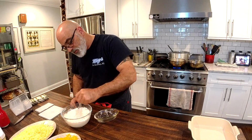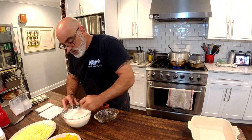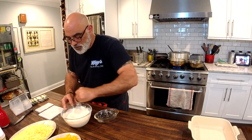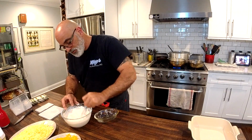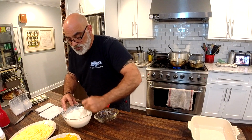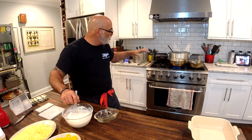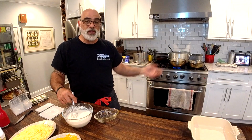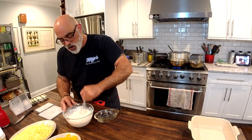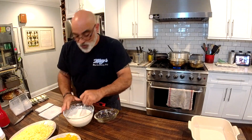So this is in place of making a roux. So again, I'm kind of skeptical, but we're going to see. We're just going to make sure all that flour is dissolved in this milk. No lumps, nice and smooth. That's it, as simple as that. If I did it with the roux, I'd do butter in each pan, I would sprinkle in the flour, and I'd stand over it and mix it, because for mac and cheese you typically don't want a dark roux. This is a whole lot simpler, and we're crossing our fingers. I hope it works.